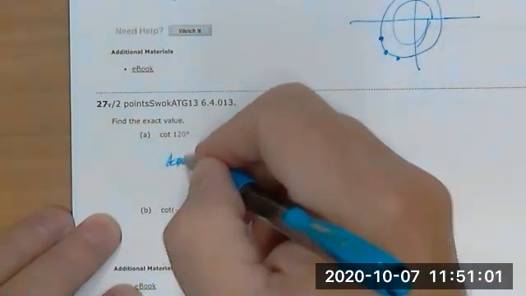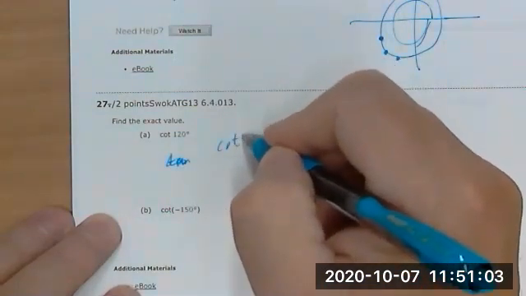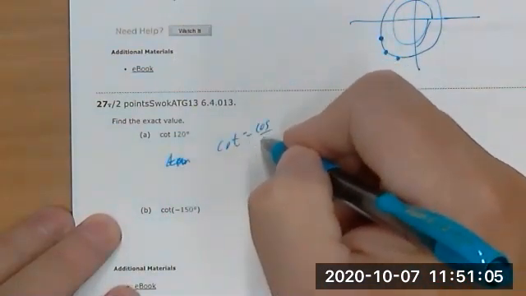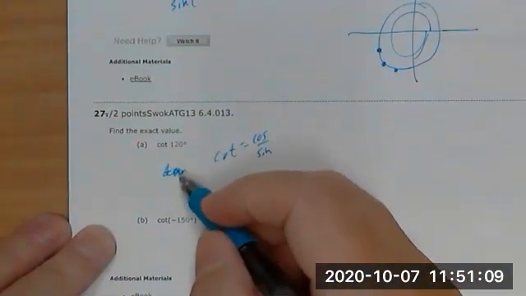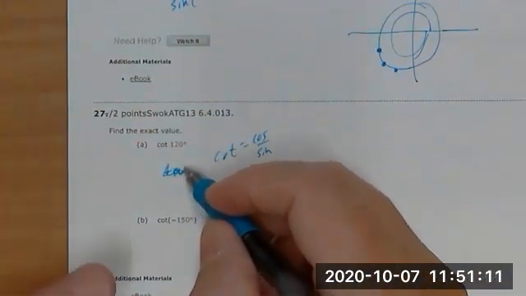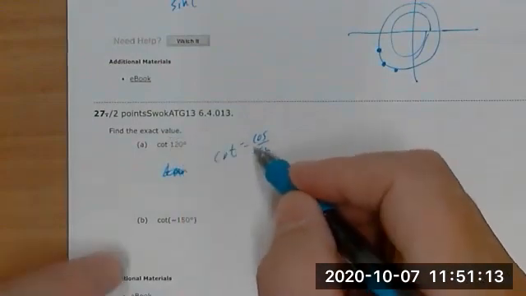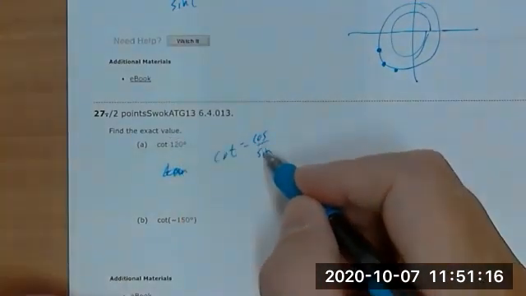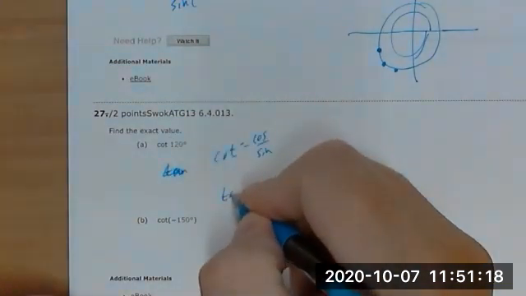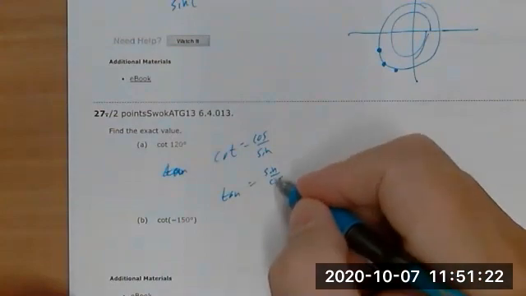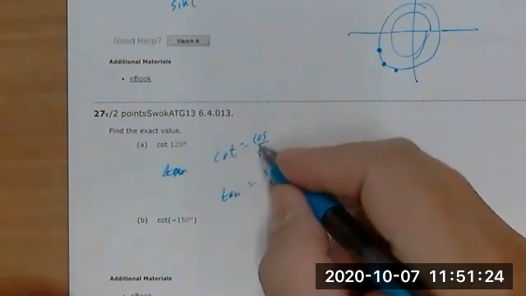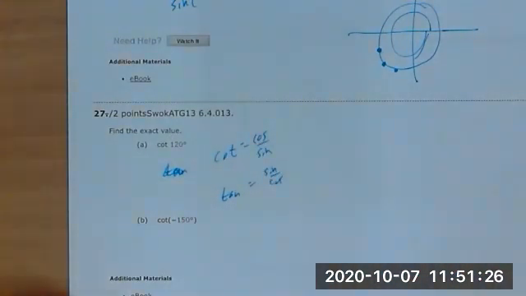Or actually, since cotangent, do you realize cotangent is cosine over sine? So like always, there's two ways to do this problem. I could go find the tangent and then take the reciprocal with the cotangent. But I realize the cotangent is cosine over sine, right? Because tangent is sine over cosine. So if I flip the tangent, I get the cotangent. So I'll just do cosine over sine.